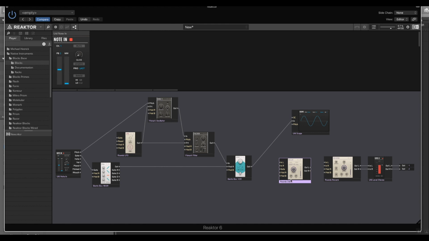It's your preference if you want to put delay or reverb first. Whatever works for you. Alright, let's see what the effect of that is.